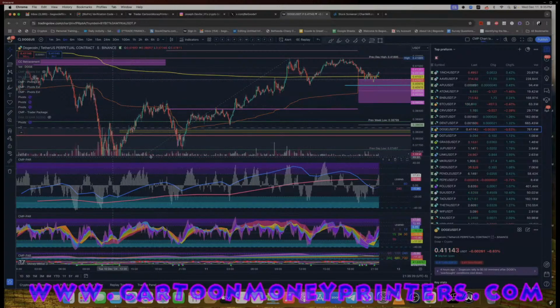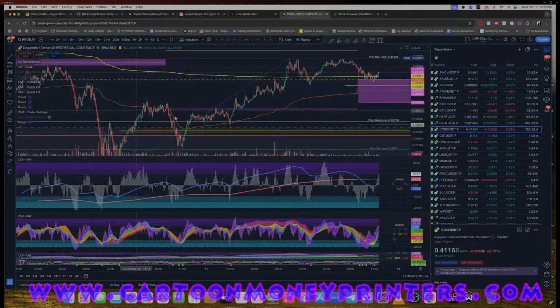If you didn't get the bull div right here, that's technically not a bull div, but it was a divergence of some sorts. It did come down and test the previous day low, and it bounced to the penny off the previous day low. If you guys don't have the CMP trader package up on your charts too, I highly recommend that.